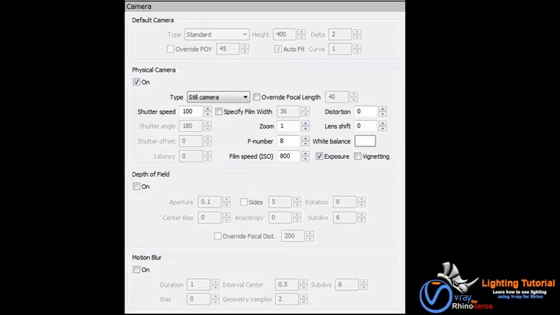Those who have used a digital SLR camera or a film camera should quickly recognize the controls over the physical camera. Here you have the ability to control the camera's shutter speed, the f-stop number, and the film speed. These three numbers work in conjunction with each other to create how the camera compensates for the exposure of the lighting. This may take some time to get comfortable with if you have never used an SLR camera before, but the Ray manual has a very thorough explanation of how each of these controls works. It can be found at asgvis.com under the Software and Support tab.